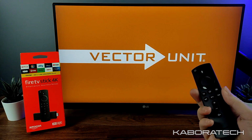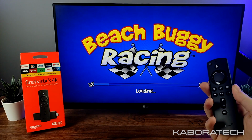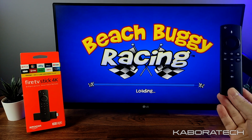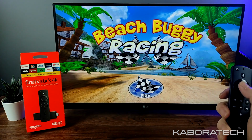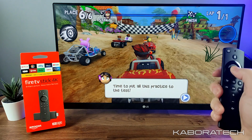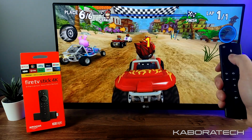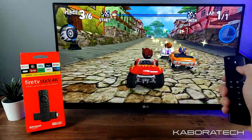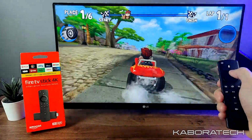Let's do some gaming. So remember that you can pair a game control to your Fire TV stick, and it will run really well, because I just tested this game and it works perfectly well. And you can play it with the remote. So imagine if you have a gamepad, it will work really good. The colors are great, the graphics are great, everything works really well, no lag at all. So yes, it's perfect for gaming. Remember that it's limited on space, so if you install a lot of games, you will not be able to install other applications. But yes, it will run games easy, no problems at all. You just need a good remote, and that's it.